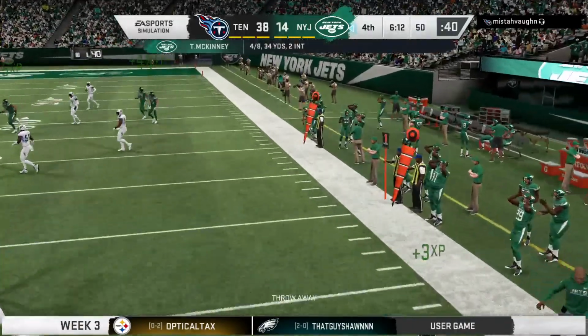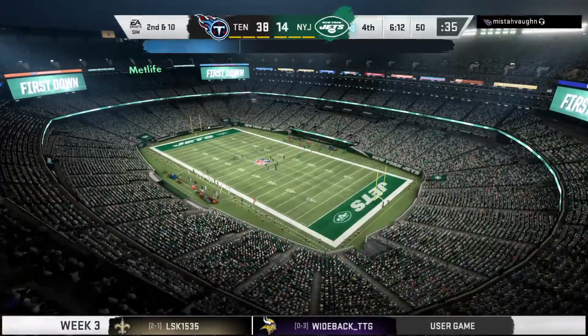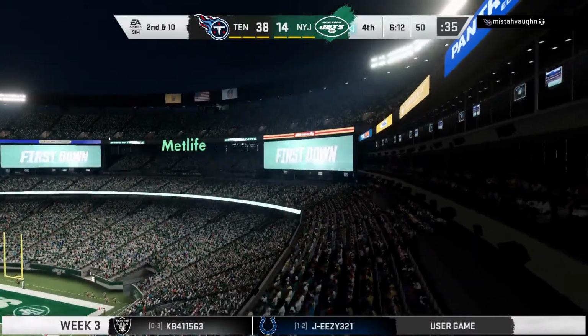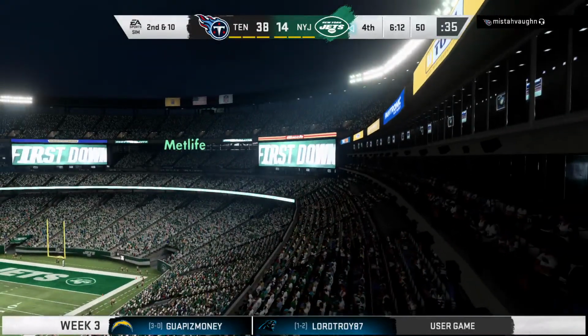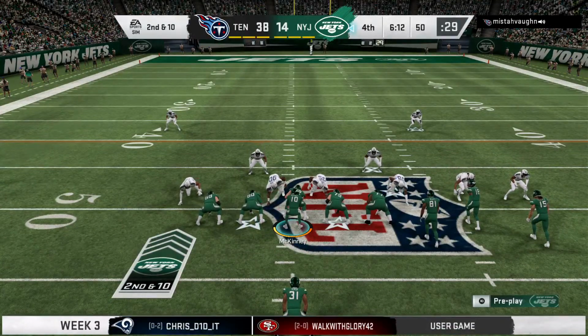And he just gets rid of it, throws it away. A wise move there, looked like nobody open, now 2nd down. Just nothing there again. He's been sacked multiple times. We've seen the interceptions, of course. He's really been through the ringer, hasn't he? And what we've seen is a defense that's well coordinated. The front and the back really in sync. The front putting on the pressure, the backside being ball hawks and picking passes off.